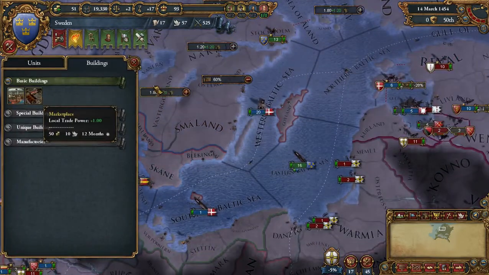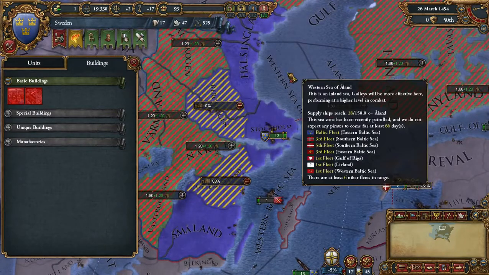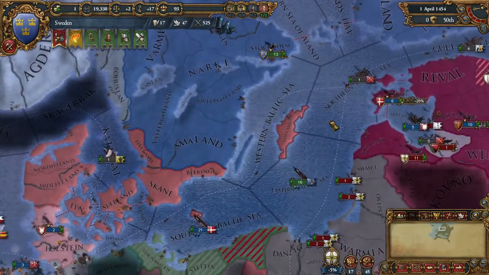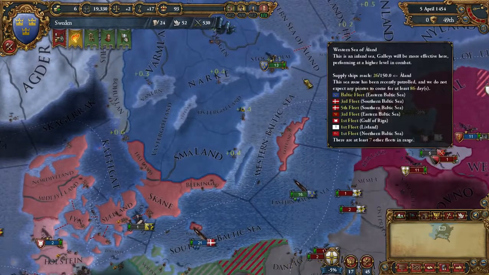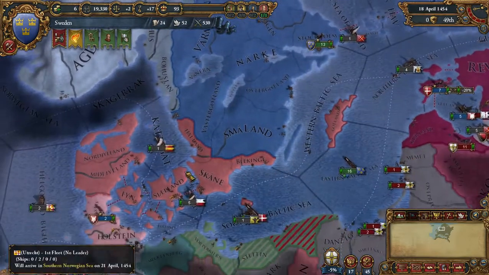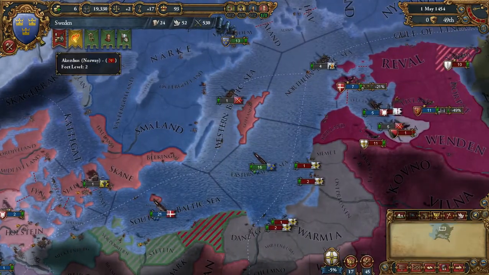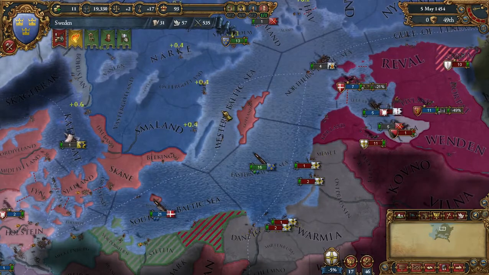Can build another marketplace. We probably will. Working on improving our economy a bit. So you see these red lines where you can march your armies between them if there's no fleet. So we can march to there, but the Danish fleet will probably stop us. Well, almost certainly will stop us.